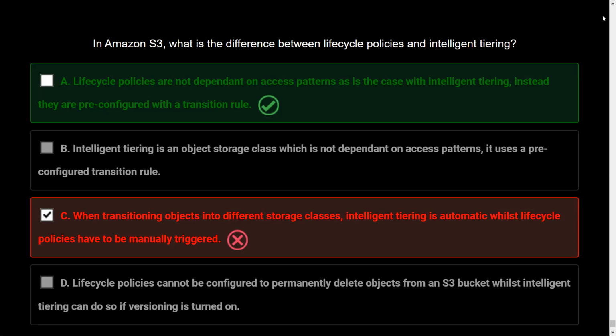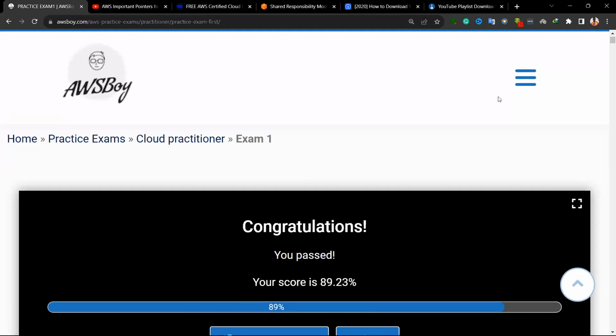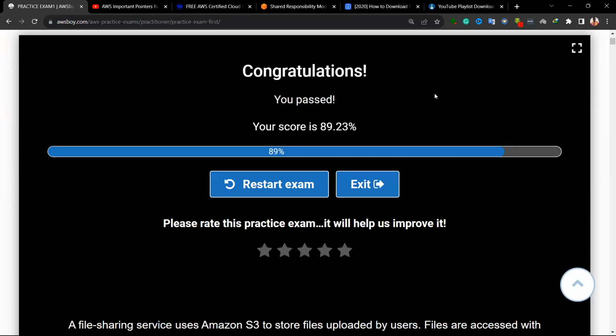Sometimes you follow the terms, and some of them just look out for this. If you read and understand properly, you have passed. You don't have to get all correct.